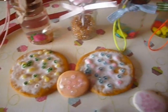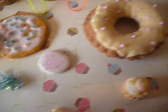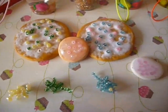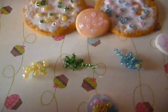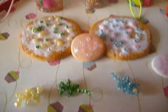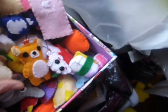So here is an overview of all the things that I made. I really wish I could have made more of your ideas. The one I really wanted to make was the Nyan Cat, which a couple of people said I should do, and I really do want to do it, but it takes so much time to make. And the last time I tried to make one, well, you guys have seen it I think, let's see if I can find it. The last Nyan Cat I tried to make, I really don't like it. I hate it with a passion. I think it's one of the worst plushies I've ever made.